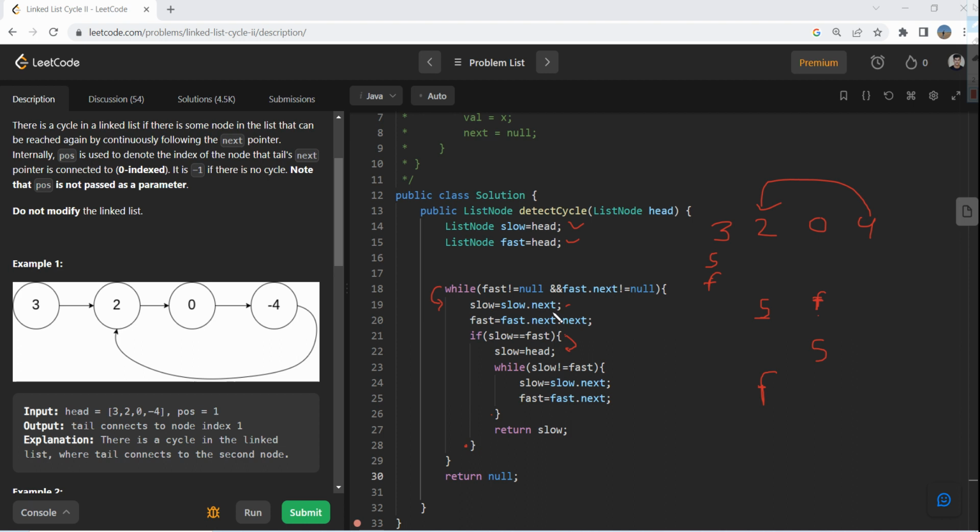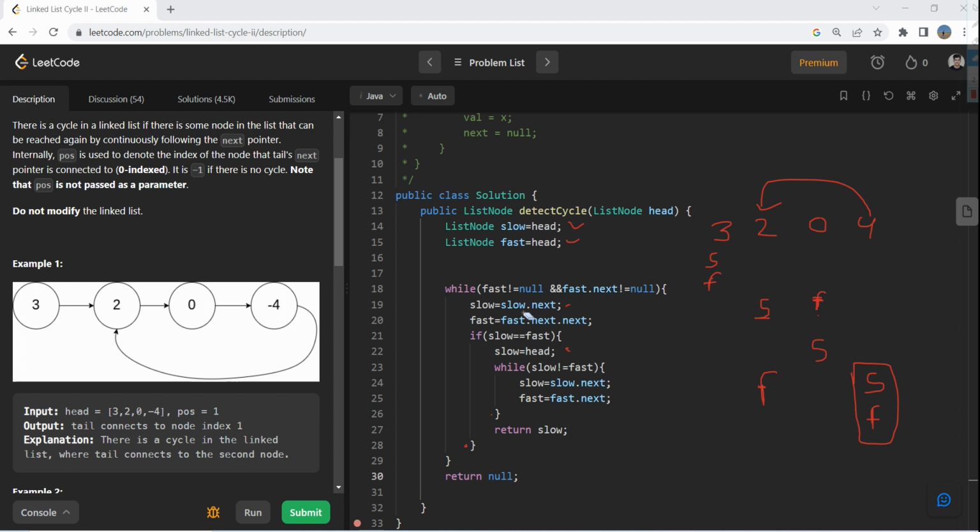So slow becomes slow.next, in this position, and fast becomes fast.next.next, in this position. Now you see slow and fast are equal, so this condition is true.